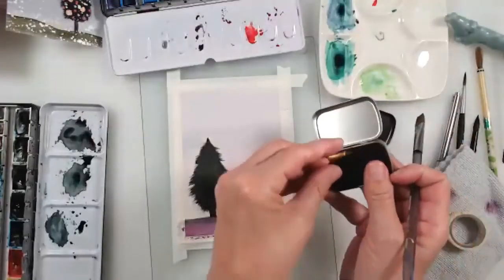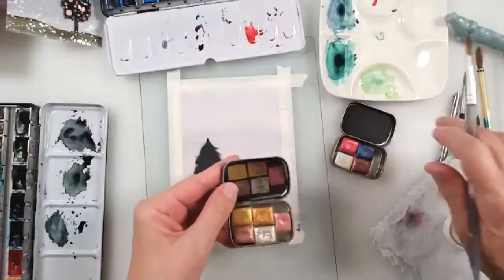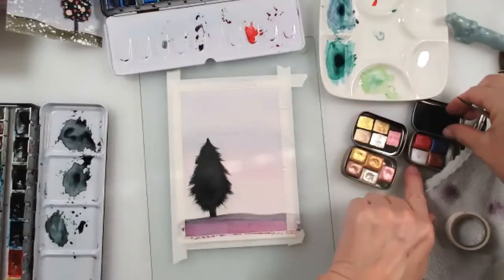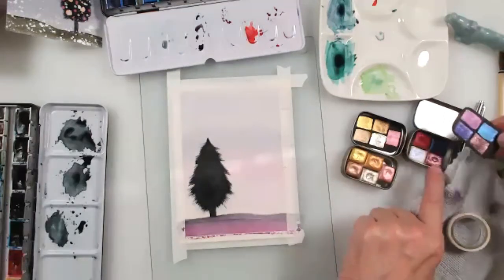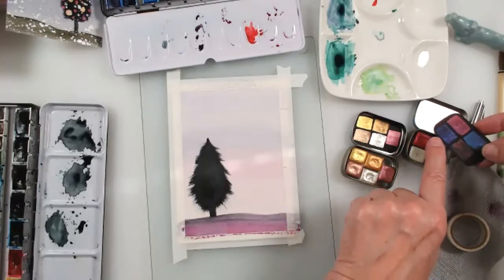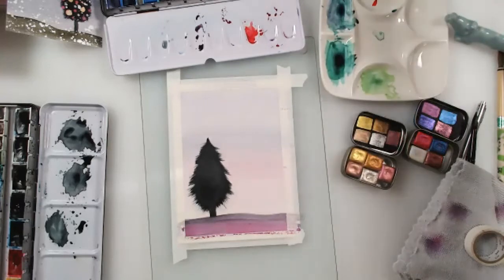It's good, when you check your metallics, just to see what colors you have. It's always good to do it on black to see how they look. I was surprised by one of these colors that I bought. I thought it was going to be a copper, but it turned out very glittery. And this white I thought was going to be snow, but it turned out blue. So you just have to check how they look before you start playing with them.